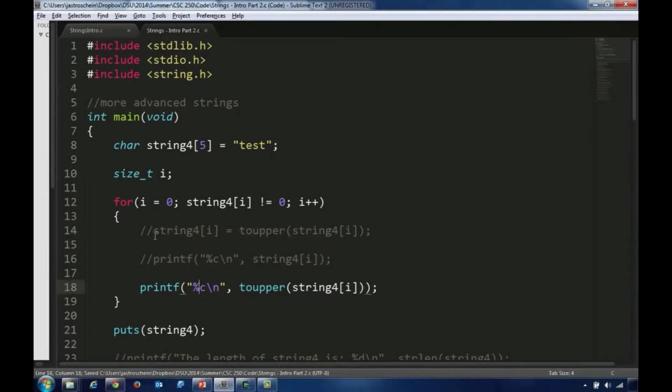Okay, so let's get rid of these previous two lines of code. I'll just delete them. Well, no, I'll leave them in there. So we don't do any of that. We don't reassign a new value to that element. We're going to print it off. We're going to call the toupper function, but we're not storing that return value anymore. We're not assigning it to that element. So we'll print them off. It'll print off all uppercase characters, but then when we print the string again, you're going to see that they're still lowercase because we didn't modify any values in that array.